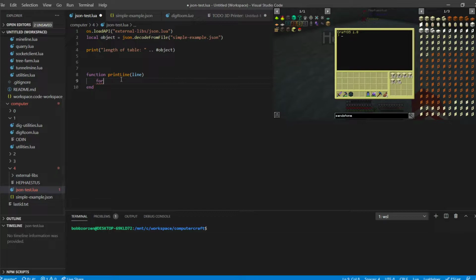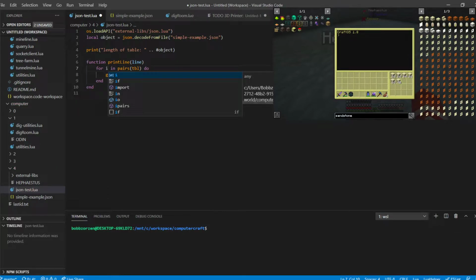Okay. Do some copy pasting, as always. So we don't want n, we want i, and then wait, what? That doesn't make any sense. Oh, okay.